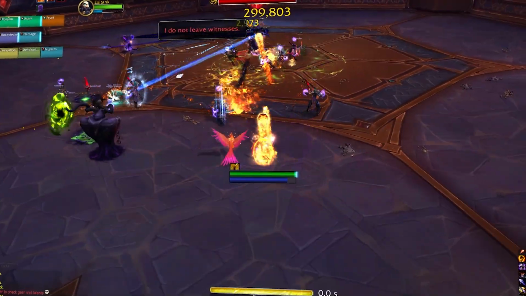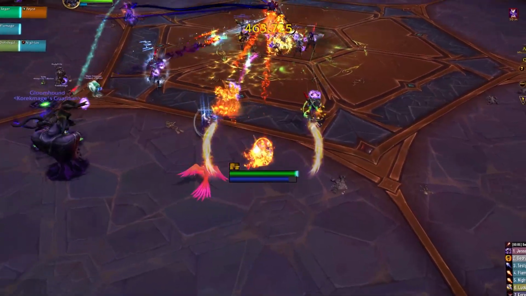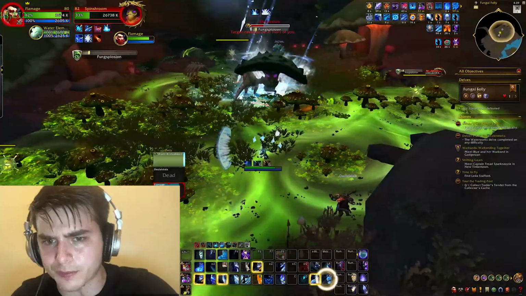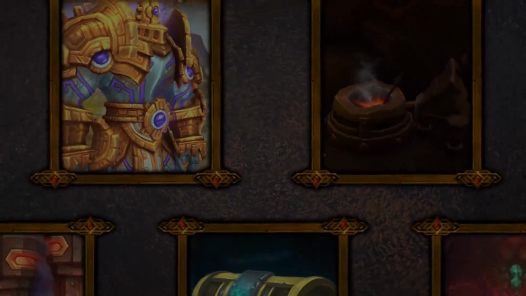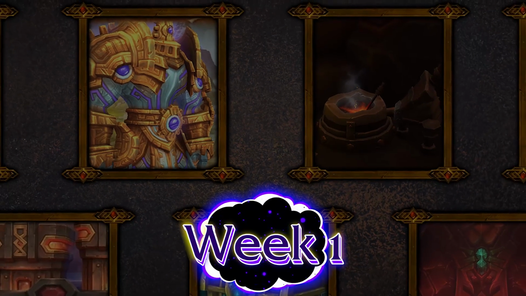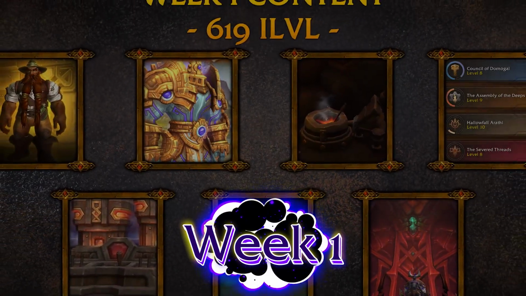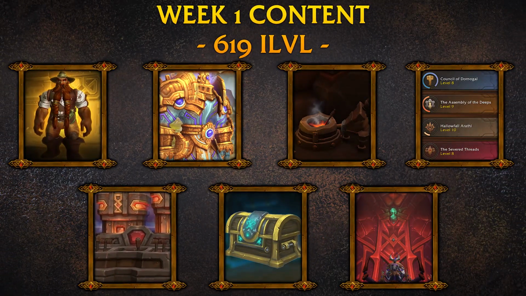The content that we have available isn't fully out all at once, so we will talk about each week in particular with some tips on how to be more efficient. First of all, in week 1, almost everything is out except Mythic Raid and Mythic Plus. The first week of the season is the 619 item level week, since that will be the max you can achieve on individual items, or at least this will be your goal to chase.